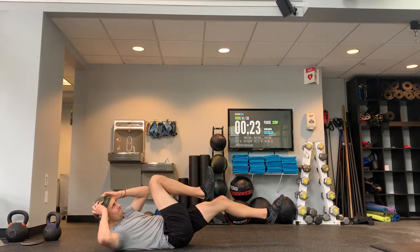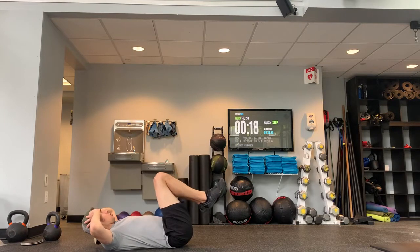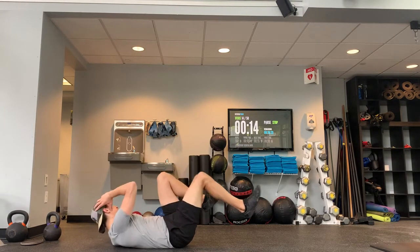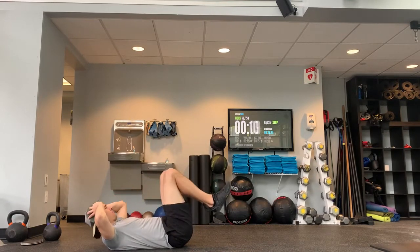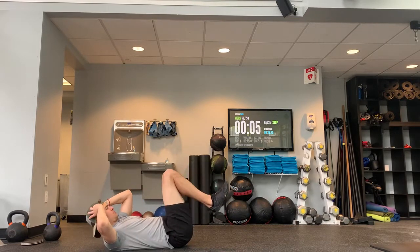25 seconds out, guys. If you need to, you can keep the knee a little softer. You can tap the heel on the floor tighter to glutes just to limit some of that weight and space out there. 10 seconds. And as I mentioned, side plank hip drops will be our next thing. 5.